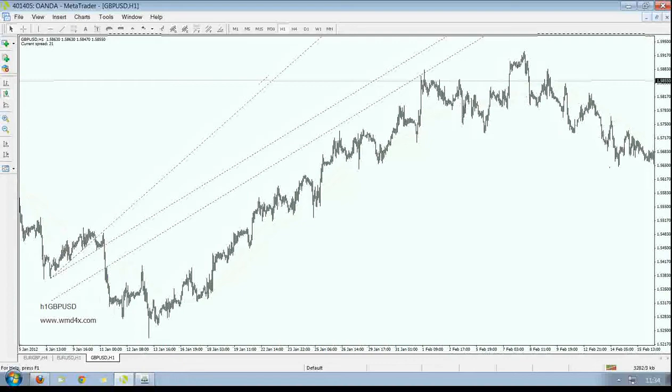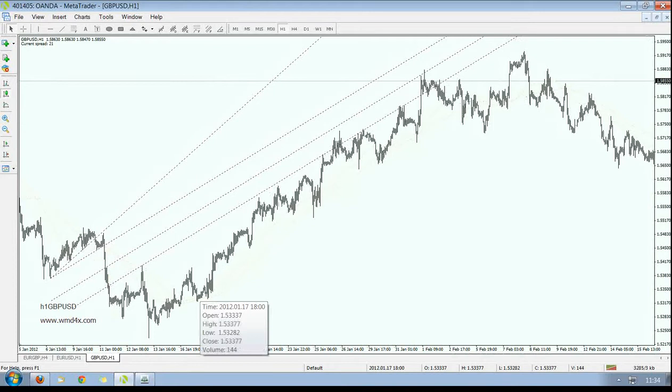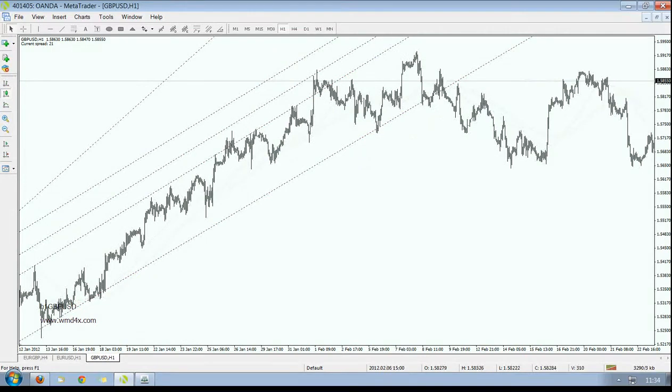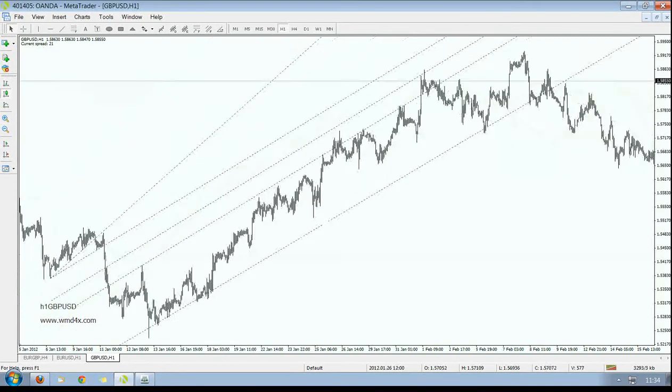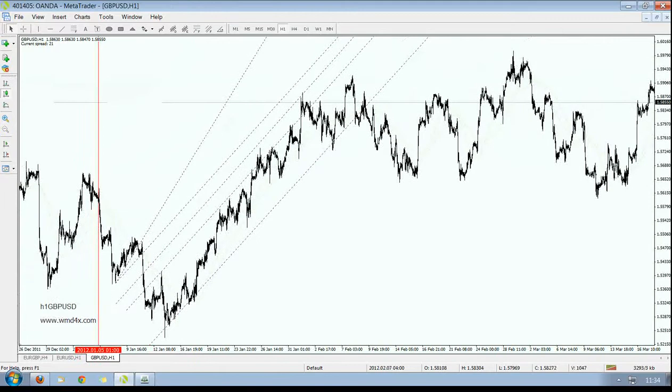You could copy that line all over the place, and what you'll find is the line was drawn here, and you've got the same angle line which is holding the price as the price retraces, and then you start getting a breakdown on the break of that line, right? So the angle of that line always seems to amaze me, that you can copy it around different parts of your screen, and you'll always find the angle which you've taken off of a flag line as being very, very significant. But a nice clean example of a flag here on GBP USD.